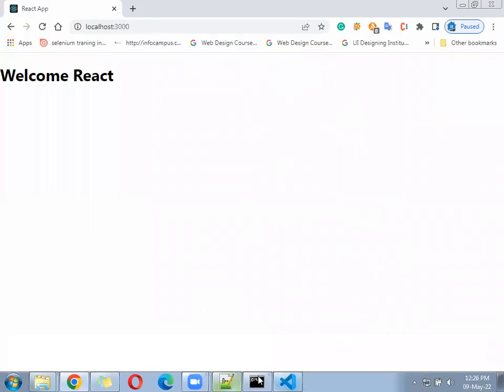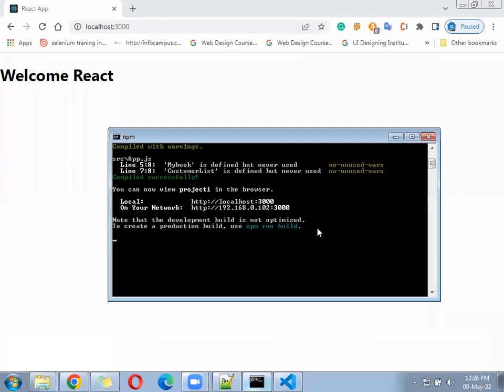So what does this command do when we run npm start? The npm start command will compile your project, and if there is not any kind of error, then the compilation will happen, and React will give you one particular URL, a particular port number.